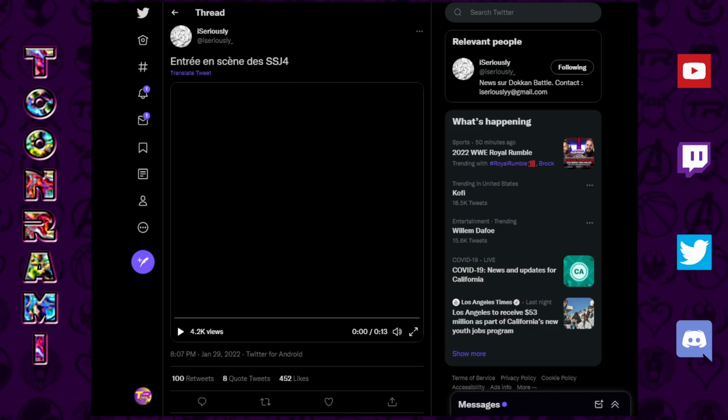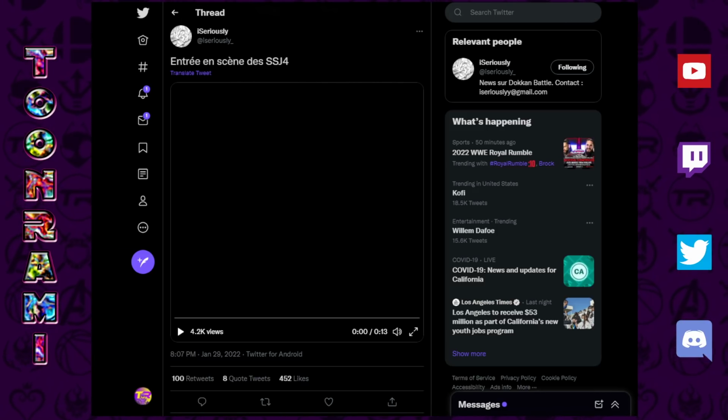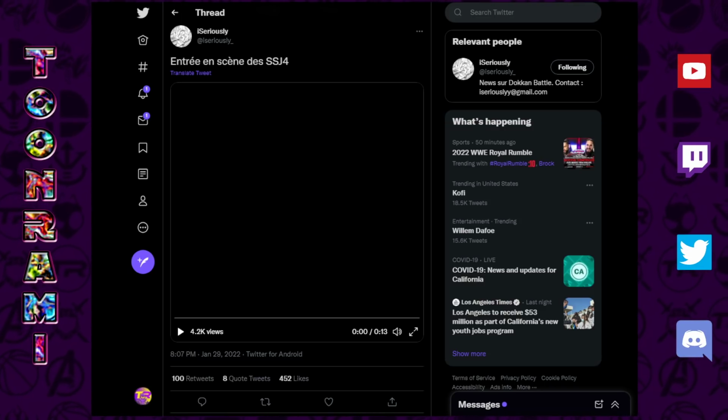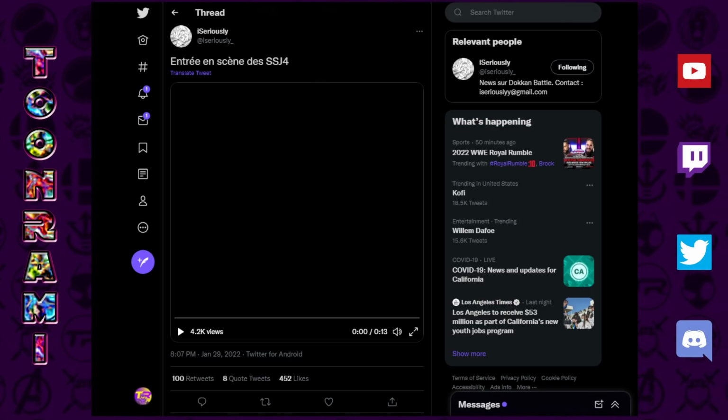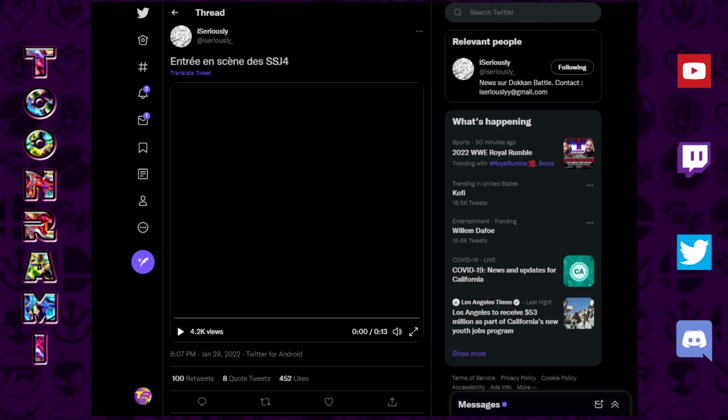The 7-year anniversary is underway, folks, on JP, but we have got to check out these animations. I have not seen any part of these animations yet for the Super Saiyan 4 or for the Blue Saiyans. I will be looking at all of these right now for the very first time.